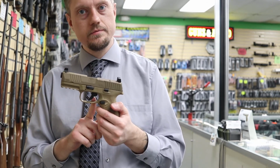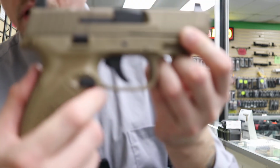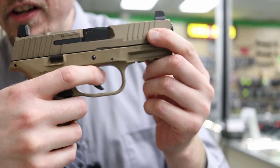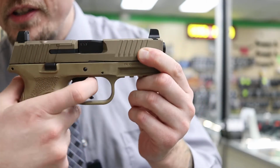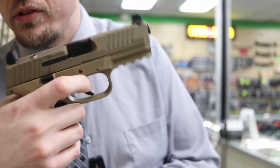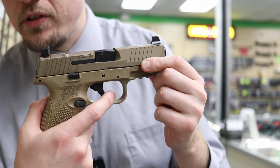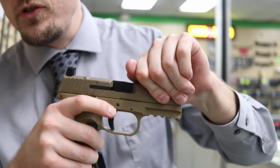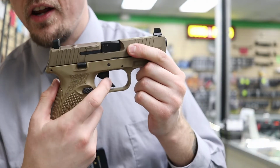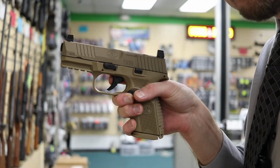The trigger is very, very nice for a striker fire gun. So they use the hinge system. So instead of having any kind of safeties up here where your thumb would be, or inside, like the Glocks have a little piece sticking out where you have to activate that first and then pull the trigger. The hinge, what happens is the bottom part moves, you can see the back piece moving, and then you can pull the trigger. So there's really no way that you can't deactivate the safety unless you put your hand all the way up top.